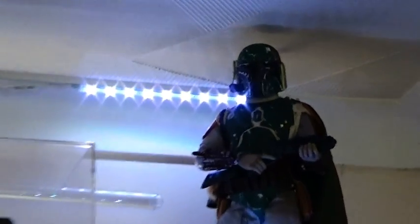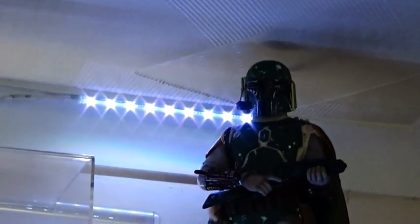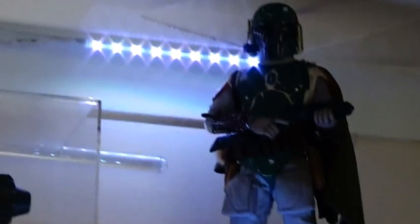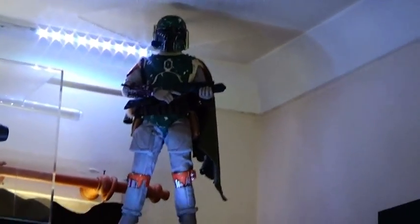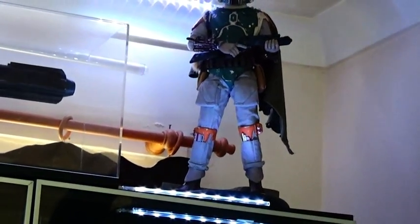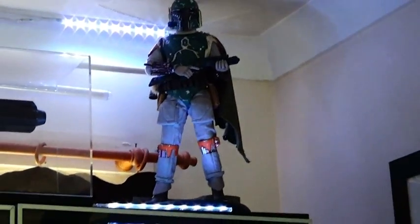Sideshow premium format, original, isn't it? Slightly different green tone than my one, actually. That's probably due to the plastic. Yours, the head is plastic. The new one is polystone, the chest plate. It doesn't feel like plastic. That one's 100% plastic, that piece. Naughty. I do hate that. Alright, it was probably cheaper at the time so they can warrant that, but nowadays you shouldn't be paying for plastic. But overall, I've got it sort of on the bottom.